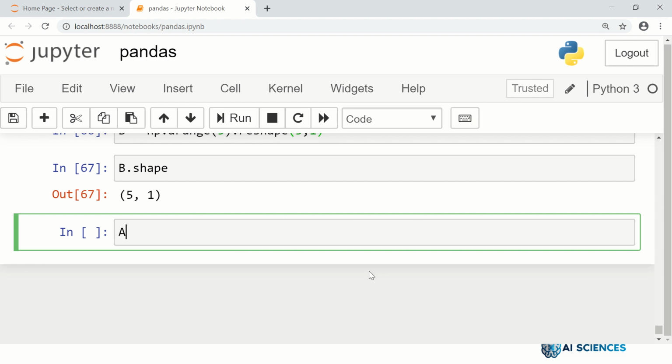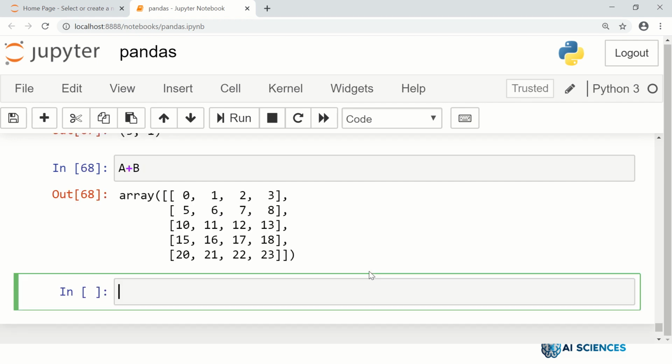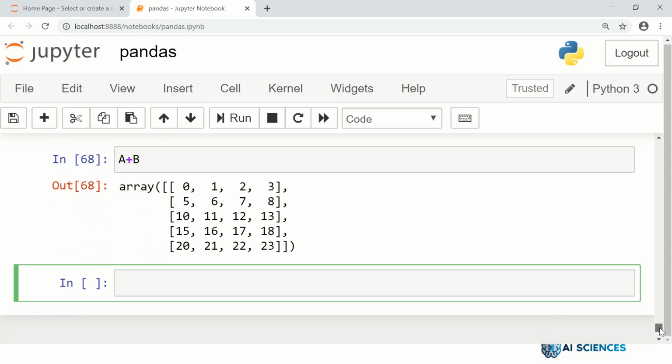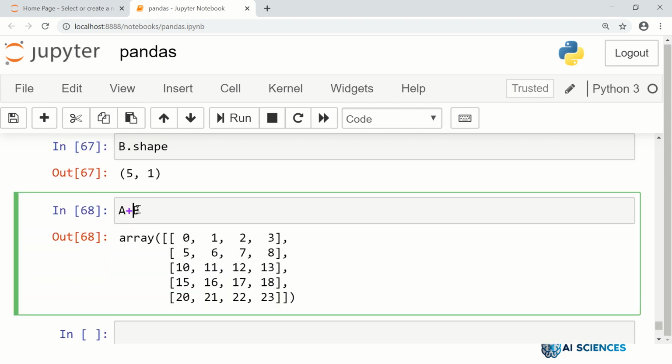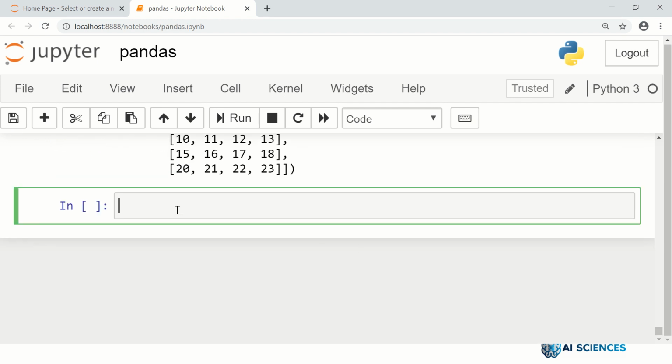If you now add A and B, this column B will be repeated or broadcasted, and the sum will eventually happen. So this is really powerful. You need not actually repeat B to make another array and do all that stuff. Broadcasting takes care of all these things. And later in Pandas, we will see that broadcasting is really powerful there as well.